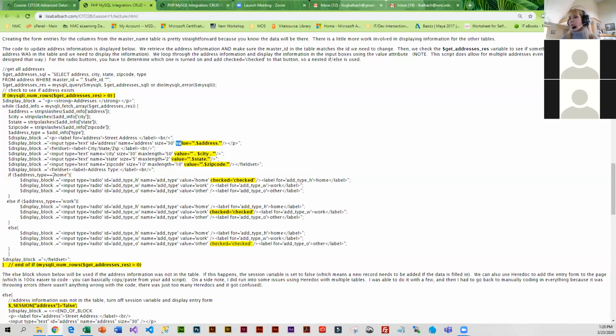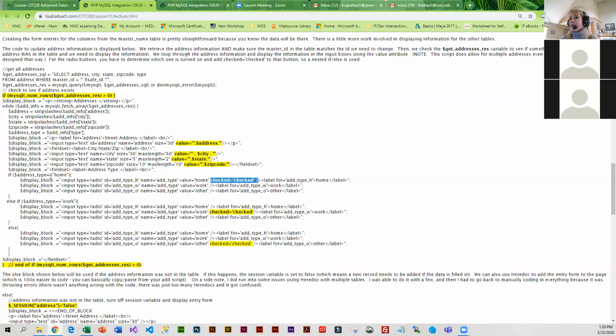We have to still display all 3 of those option or radio buttons, and the one that represents the address, we have to say checked equals checked, because that puts the little circle in the radio button.